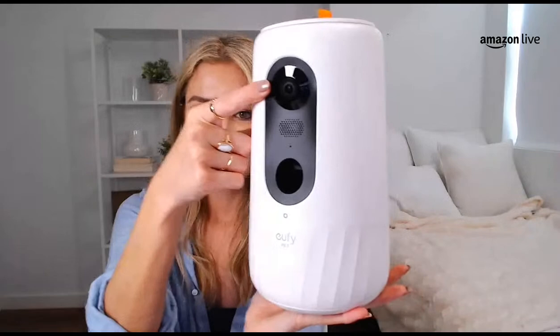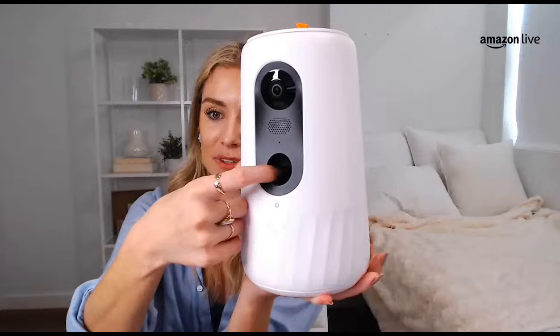Again, attach it to that Eufy security app. So within the Eufy app, you can go and identify this pet camera. Once you have it set up, this is the camera and you can watch your dog. Check that out. You can watch your dog all day long and you can even send him little treats here. So put your favorite treat inside of here for Fluffy while you're out and away. And when Fluffy has been good, you can eject treats from there.